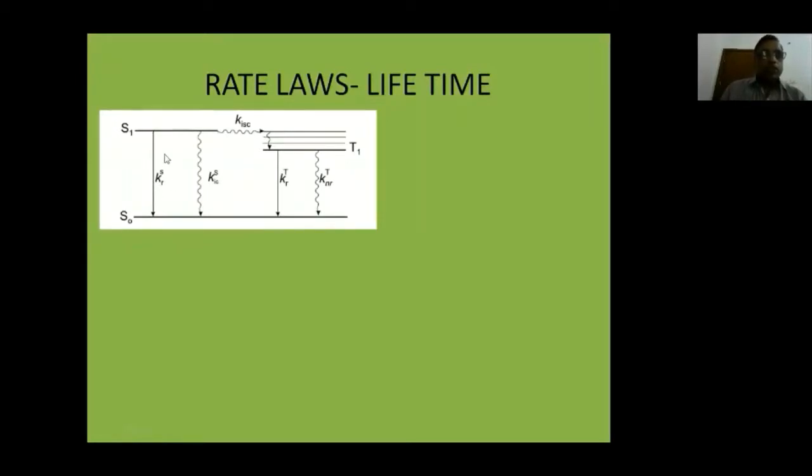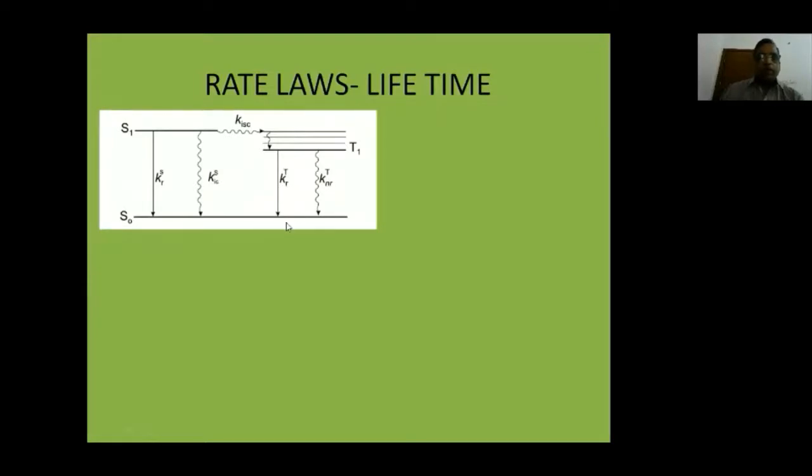So the radiative constant, that's your fluorescence deactivation. This is your internal conversion, non-radiative. You have an intersystem crossing. And from the triplet state, again, the triplet relaxation in terms of radiative. This is what we have pictured in the Jablonski diagram also. I'm just redrawing it for your convenience when you want to write the mathematical expression. Now, this is your triplet deactivation, radiative mode. This is basically phosphorescence.